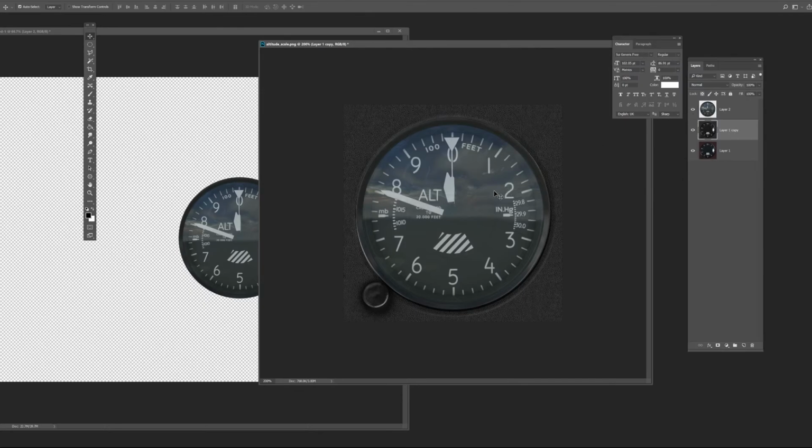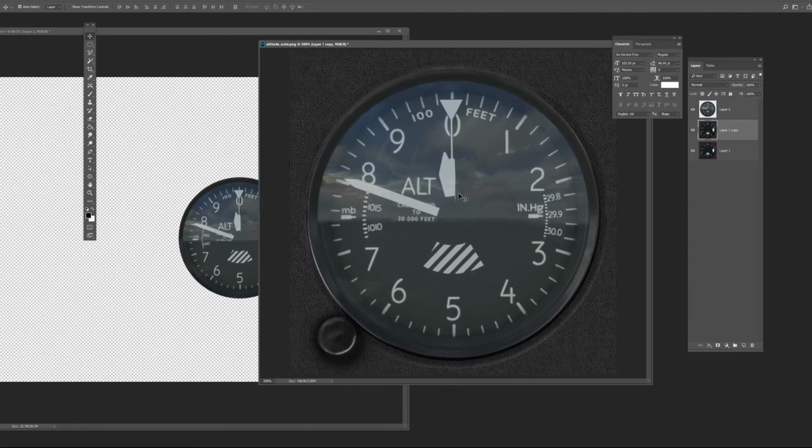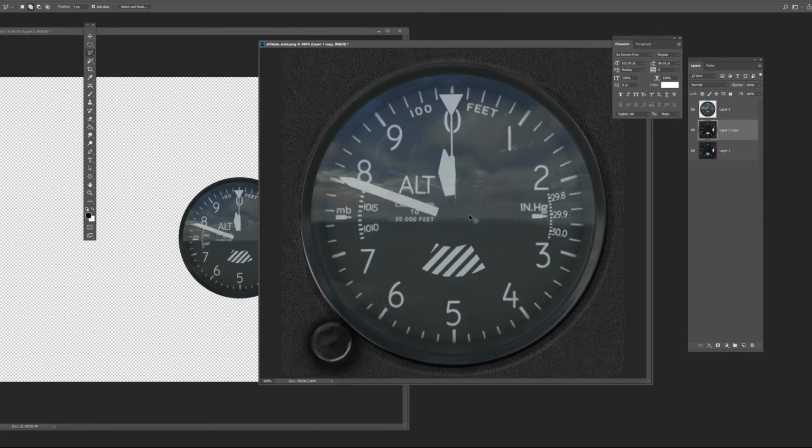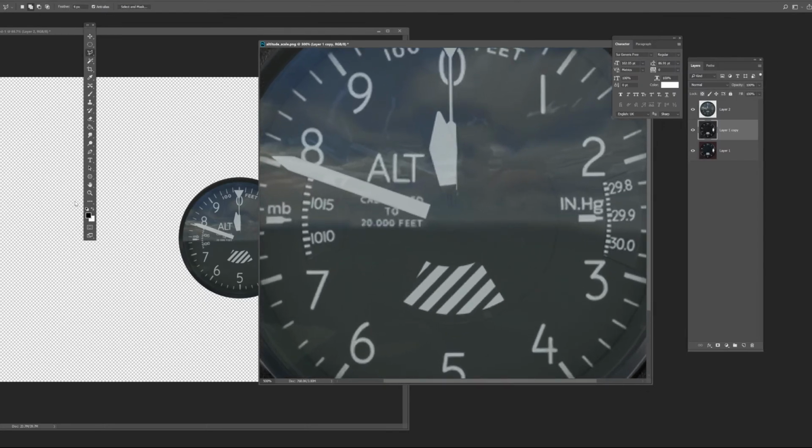So there we go. Next step, we're going to have to start separating this image that we just grabbed from the game. It has everything on top. It has the barometer, it has the numbers, everything is piled high on top of itself. So what I'm going to try to do is kind of start to dissect this little by little here. So let's start with the needles. Let's pull the needles out real quick. The way to do that, I'm going to grab here, hold down on this marquee tool, and now we have two circles.